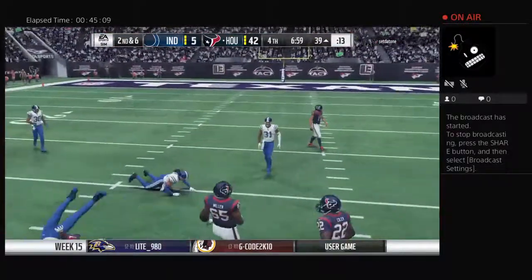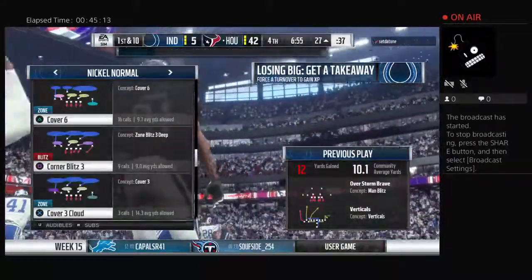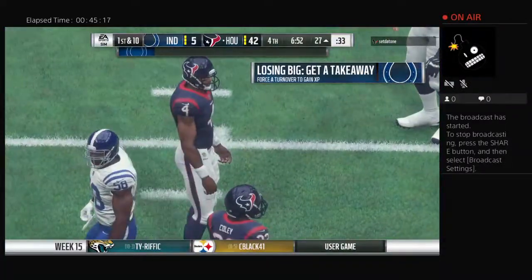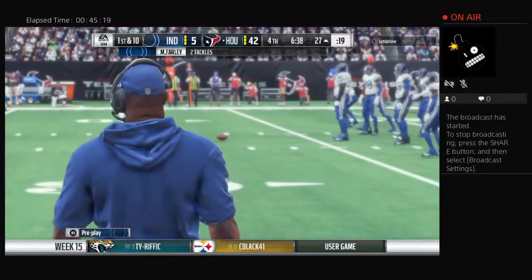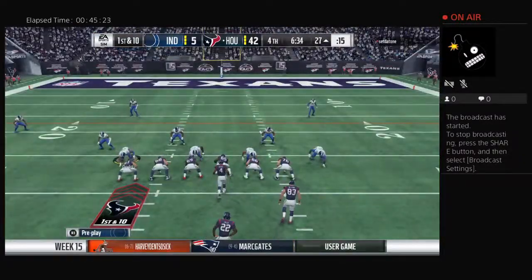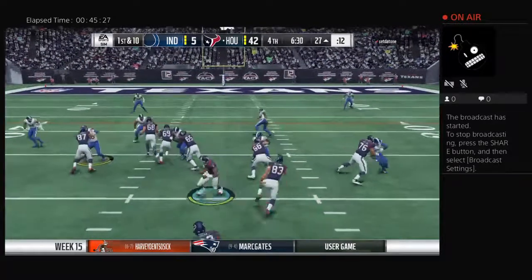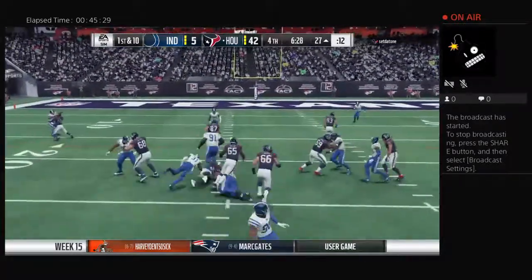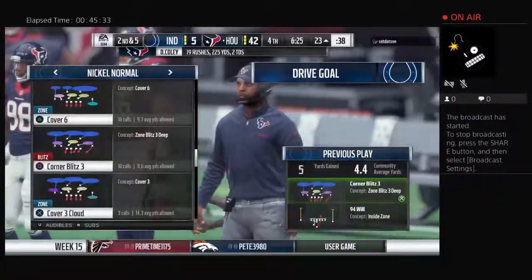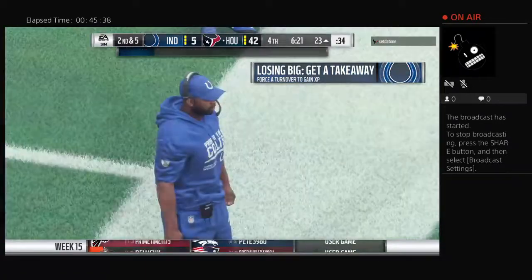It's caught by Quincy Enunwa. And he's going to get this inside the 30. That's good for a Texan first down, a 12-yard pickup. Here we go. Going to give this time to the tailback. And able to push his way forward here for a good little gain. Give him 5 on the carry there, and it'll be second down.